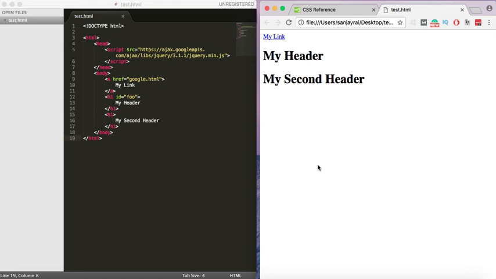So the first thing I want to go over is an understanding of what CSS is. CSS is the language for describing the presentation of web pages, including colors, layouts, and fonts. And CSS also allows you to make views for different types of devices, such as tablets, iPhones, desktops, and really large screens.